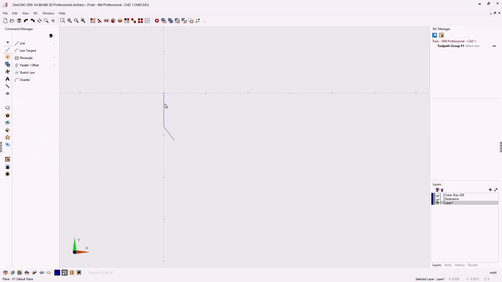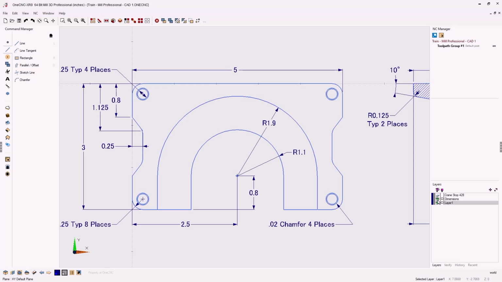So there's really all the geometry we need to start to create the boundary. Let's make sure this matches up with our dimensions. I'm going to come over here to the Layer Browser, and I'm going to turn the Dimensions layer on by just left-clicking. And it looks like we're right on track. Now, if we take a look at the length and width of the part, we can see the part's actually 5 inches in length, and it has a width of 3 inches.